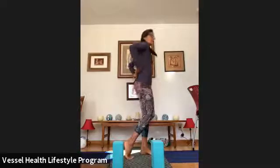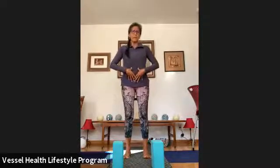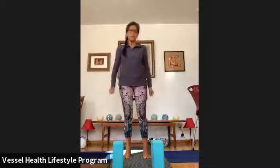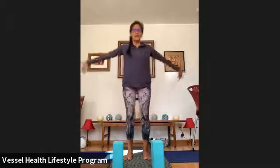Because anytime we forward fold, we put strain on our lower back. How do we keep that from happening? A couple ways. Engagement right here through here. The other way is bending knees when we come into those forward folds. And then having support, okay? Support, grounded and support through here. So bend into your knees, fly on up, inhale.